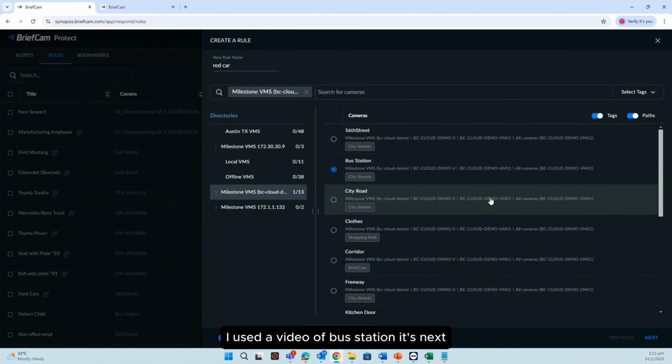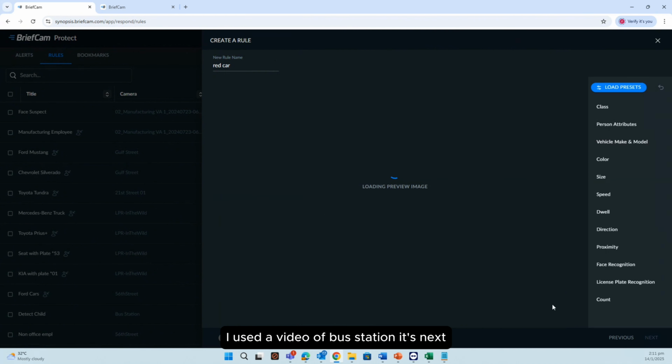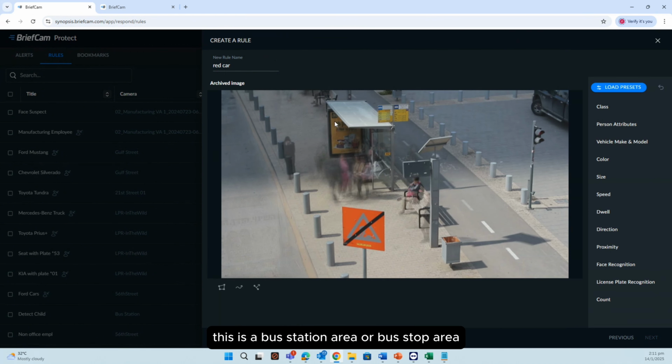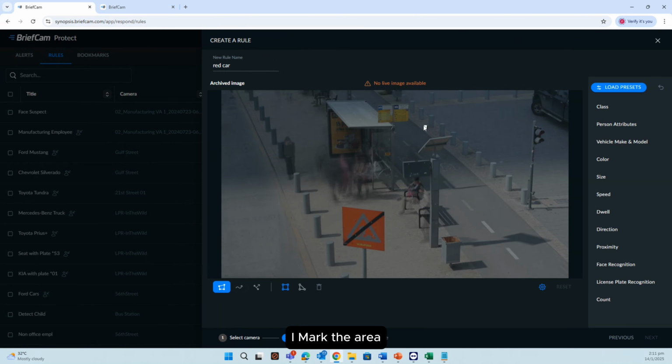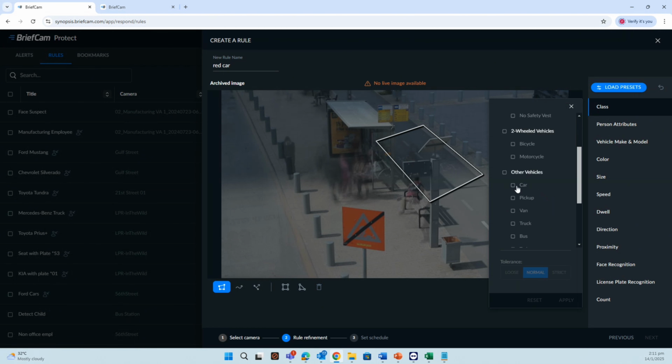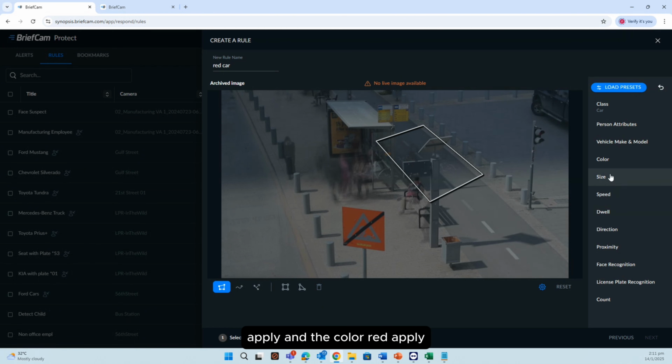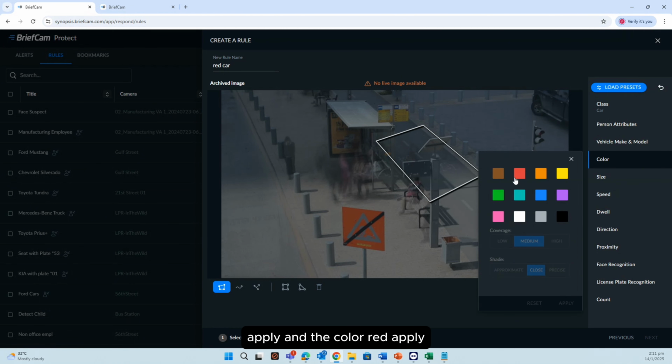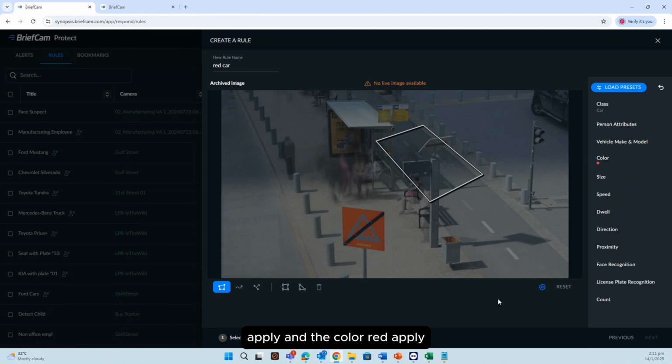I use the video of the bus station. Click next. This is a bus station area or bus stop area. I mark the area. Then I apply the class, which is car. Apply. And the color red. Apply.